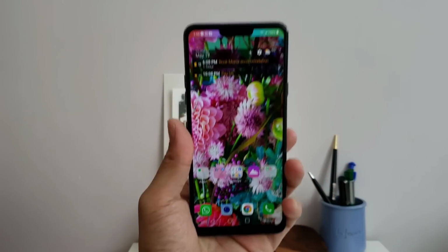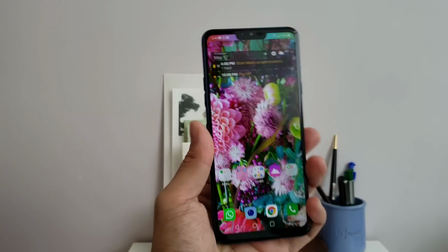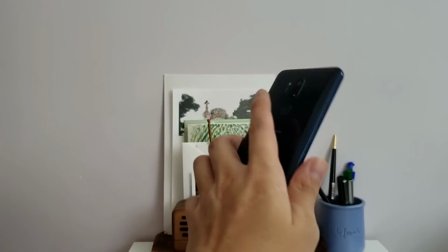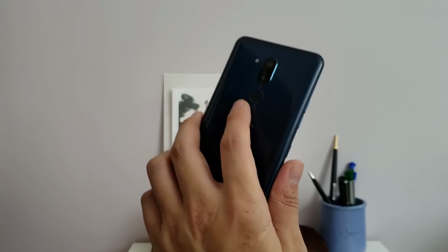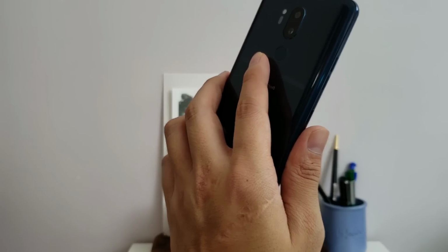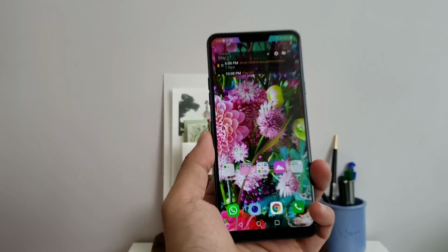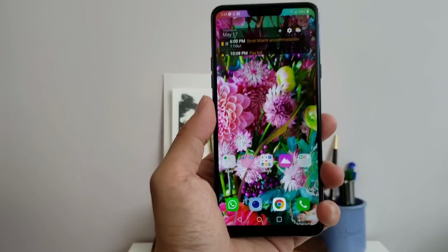So slowly LG has moved everything back to a more traditional position, which I think is a little bit sad because I like that LG tried things differently and I like that LG did things its own way. But ultimately, I guess, LG has to appeal to the masses, to the general consumers who probably just like things a little bit more basic, not so daring.